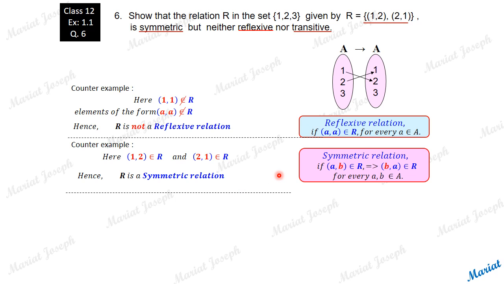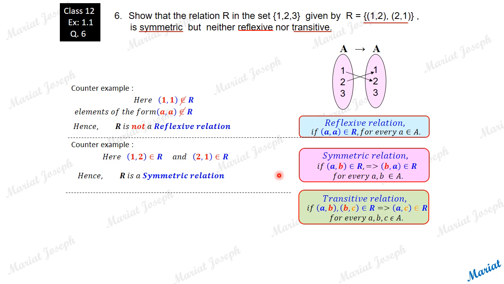Now, is it a transitive relation? For the relation to be transitive, whenever there are pairs of the form (a, b), (b, c), (a, c) also should be there in the relation. Even this is a conditional one. If these two are there, then this should also be there. Now, let's go for two pairs that are in this form having a b common. Take (1, 2) and (2, 1). Both of them follow this rule, having the b as 2 here.